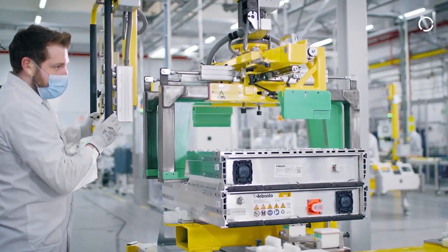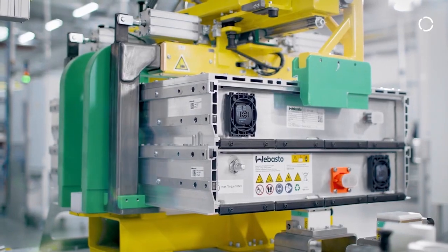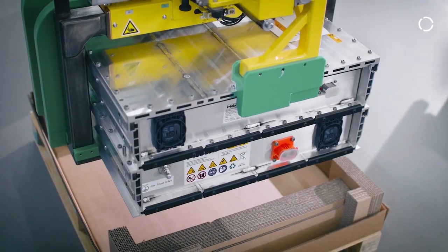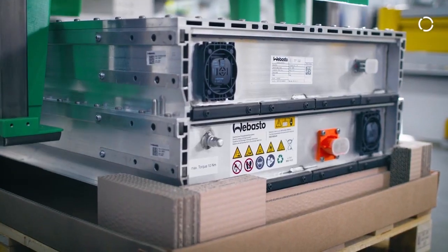Since 2019, we have produced battery systems for a European bus manufacturer. In combination, we produce on our multi-product line our own developed CV — this commercial vehicle standard battery pack — which is a plug-and-play system for our customers. It can be scaled in mass production on our assembly line. On the multi-product line, we can produce up to 40,000 packs per year.